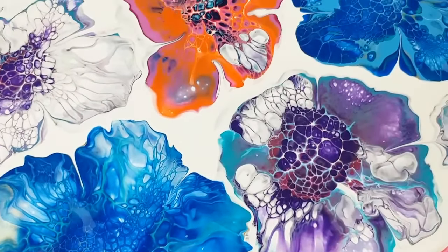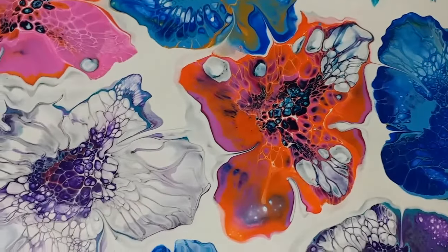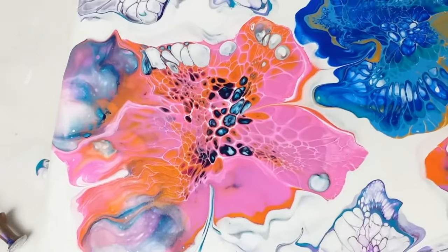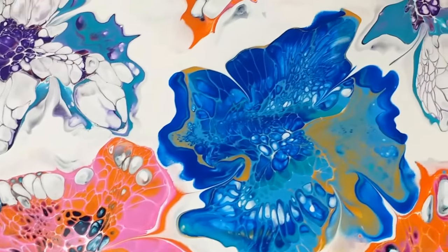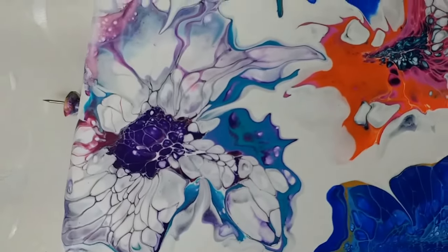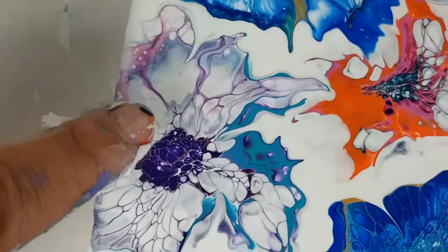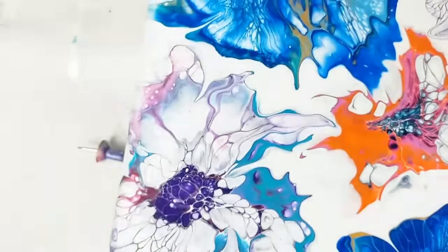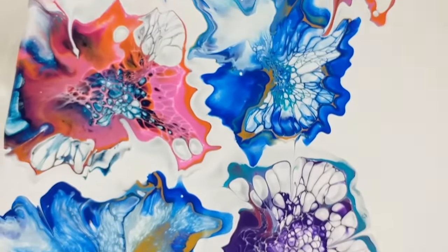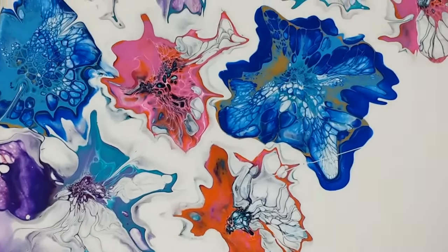Obviously green and pink and orange you'd expect to make brown, and there it is again, but it hasn't. I think because I just blow on them in the centre just once or twice, they don't really get much chance to muddy. See, it's very ghost-like, these flowers, that you've got such gorgeous lacing, and you can actually see the colour underneath the white there. You can see where it sunk. So as I said, that wasn't the plan, that was not intentional, but I love it. I'm really happy with it.